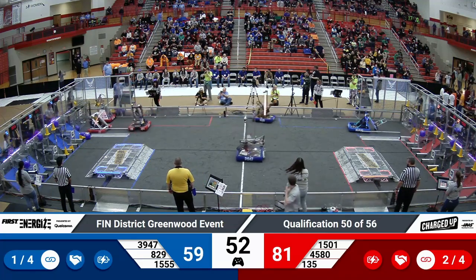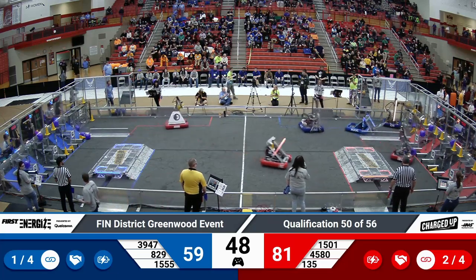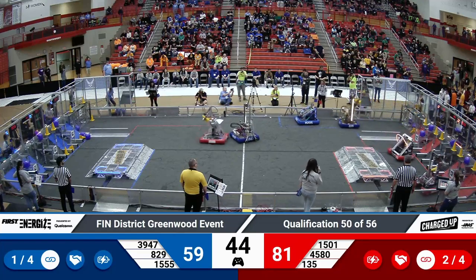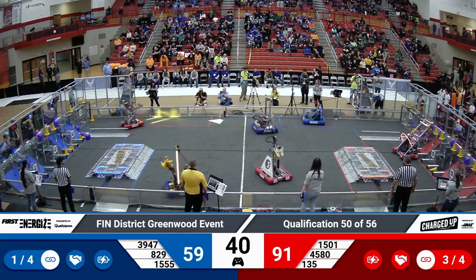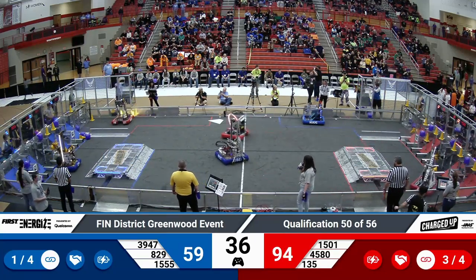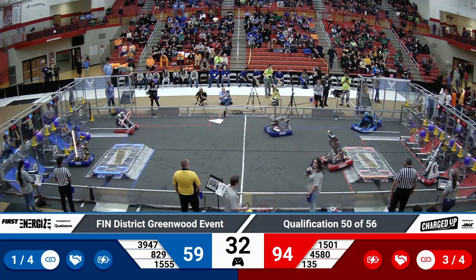Right now the match is 59-81 in favor of the Red Alliance. 135 makes their way across the field to join 1501 and trying to complete some more links for their alliance. It looks like 1501 has completed a third link with that cube on the high note, and 135 is working on their fourth. They need 5 to get that ranking point, so let's see what happens in these last 30 seconds of the match.